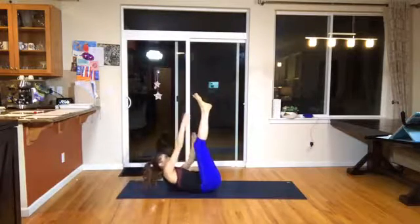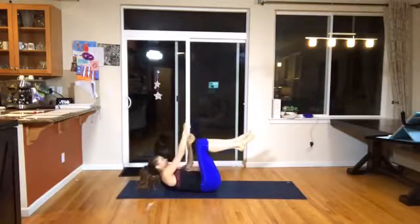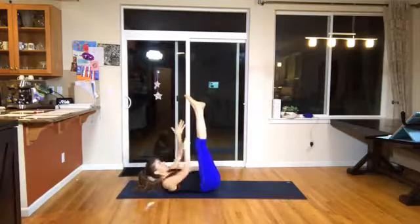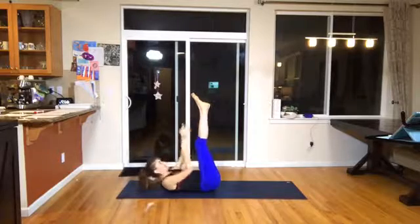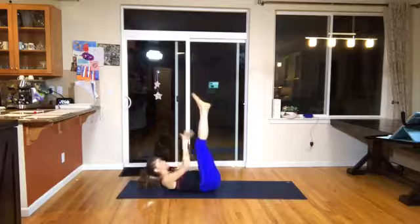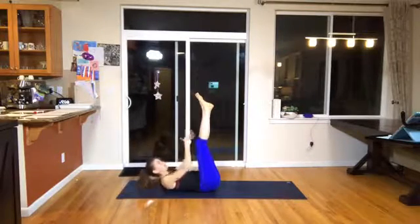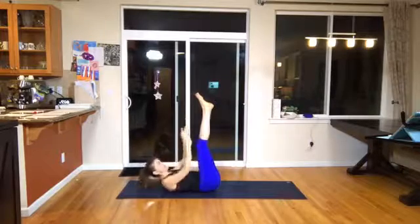Keep going. Legs still lifted. If you want, feel free to bend the knee, if that's a bit much with the leg lift. Keep breathing. Keep pulling. Come on. Again, imagine I'm laying right next to you going, come on, you can do it. Because you can. I am right here.